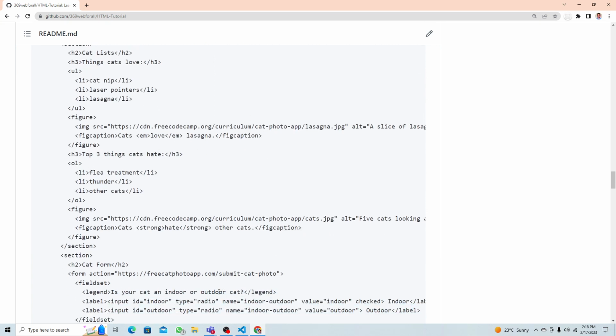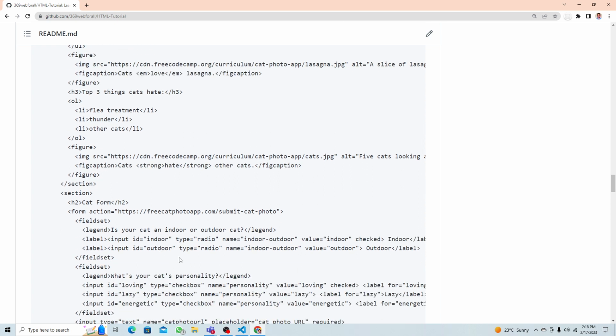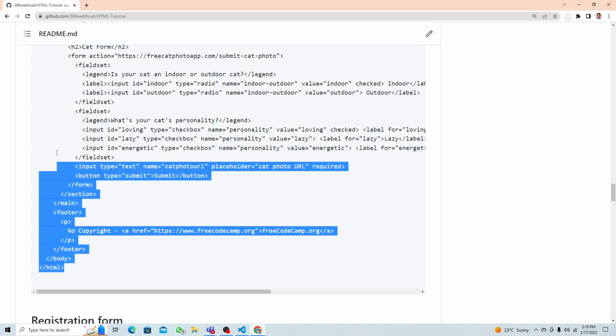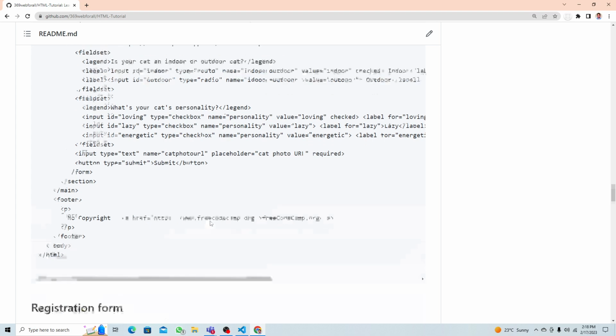Just copy this code, put it in your VS Code, and see how everything is done. Change that with a different theme and practice the same code over and over a couple of times. That's what I asked, everyone. So you can do that.